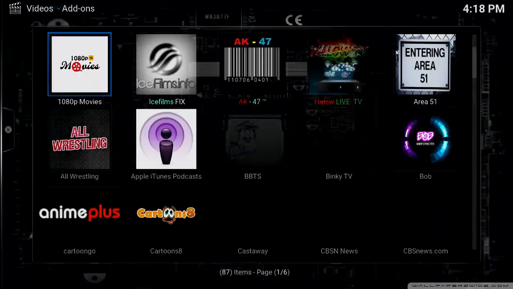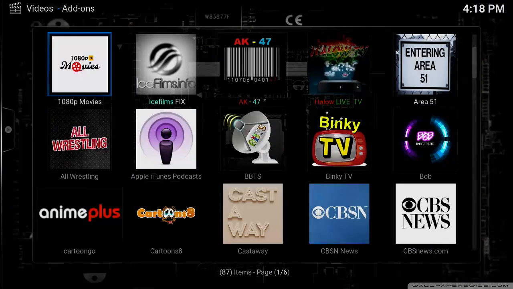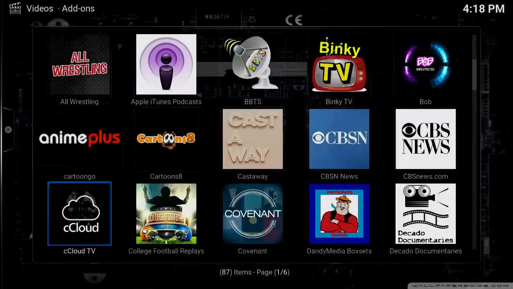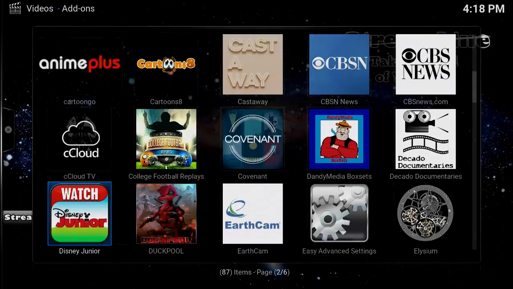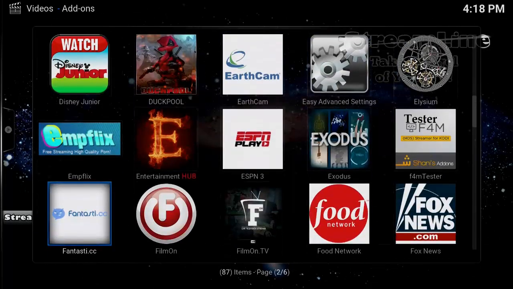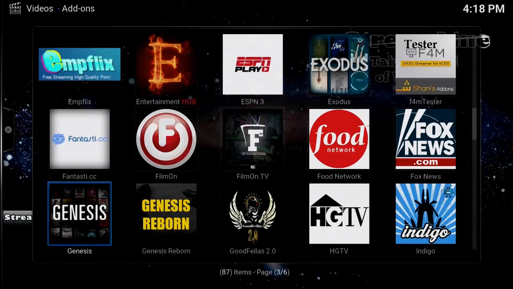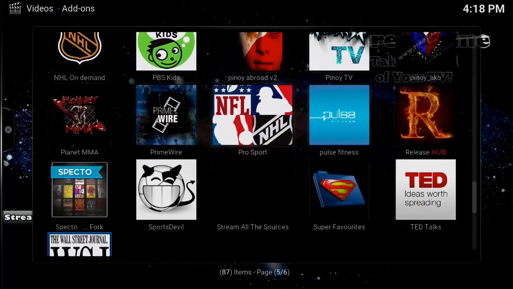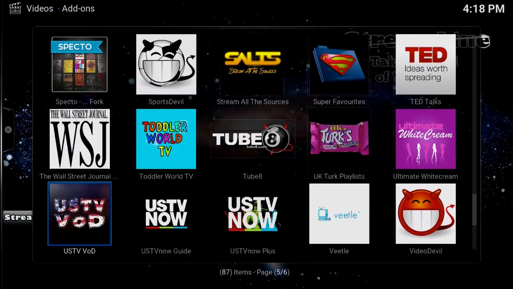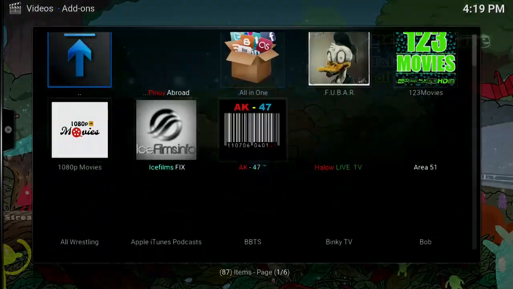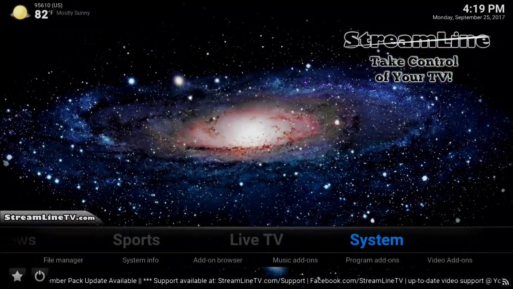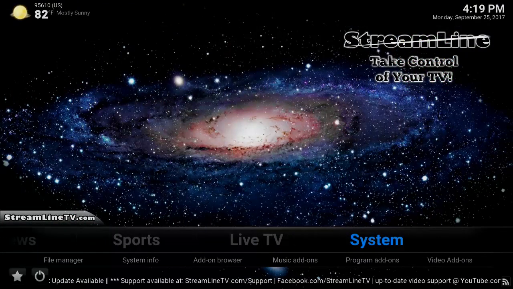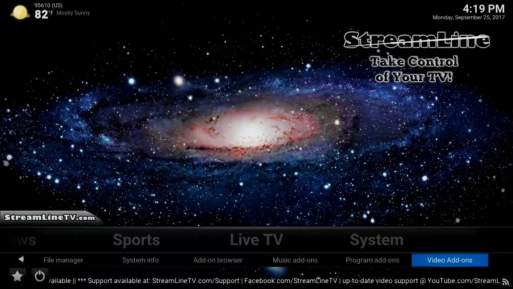Just because they're not on the main shortcuts list doesn't mean that they're not good. Some of them may work, some of them may not work, but we are hoping that they come back, and so we'll still have them listed in here. So it just depends, but that's where the other ones that are not really the main ones that we use are listed. So you can find those in there. Again, that's where the adult content would be as well.